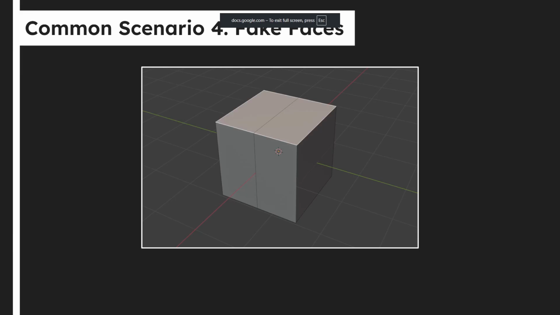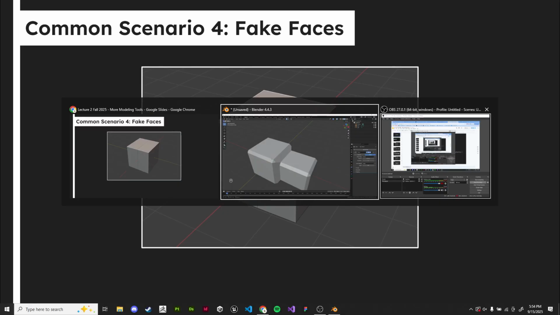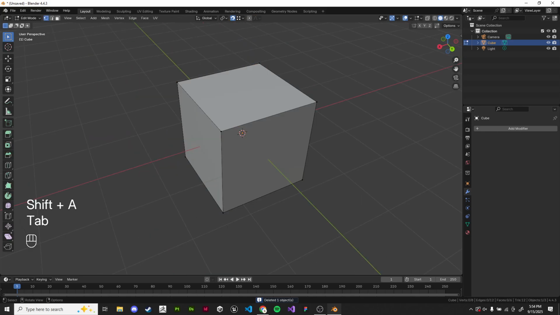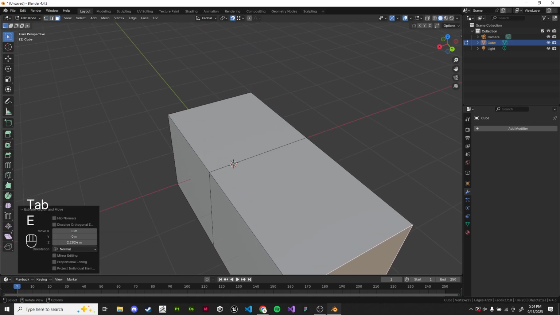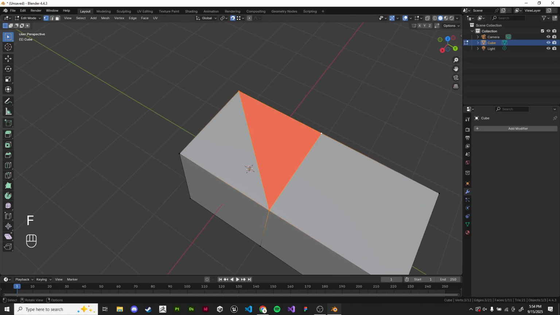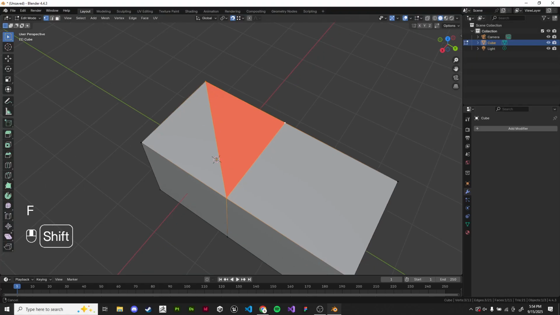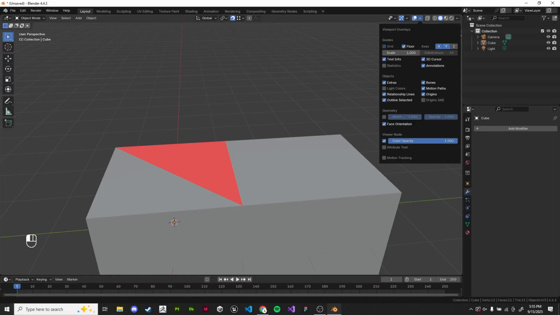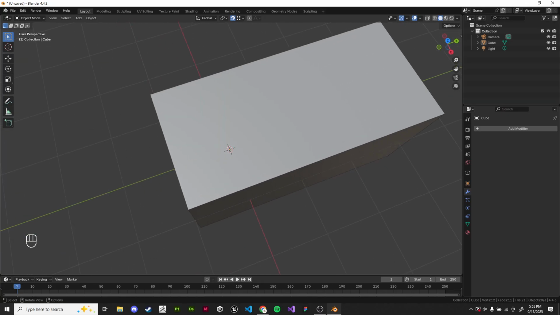The next most common scenario is fake faces. So if we're starting to build up a shape, let's say we're building up this shape and I want to connect this edge to this edge. Sometimes you might accidentally hit F instead of J without thinking, and you'll end up with a fake face. Again, hard to see when you don't have the face orientation on.